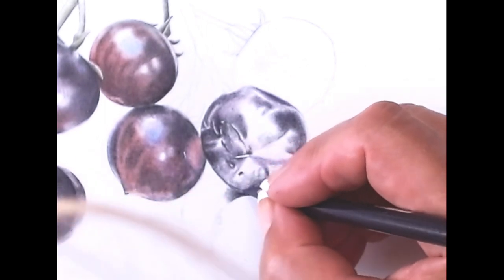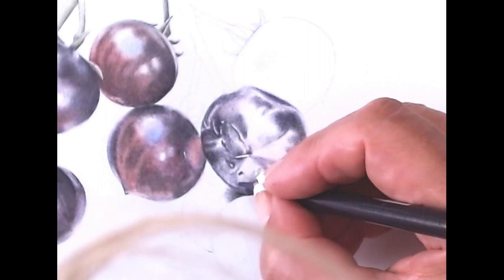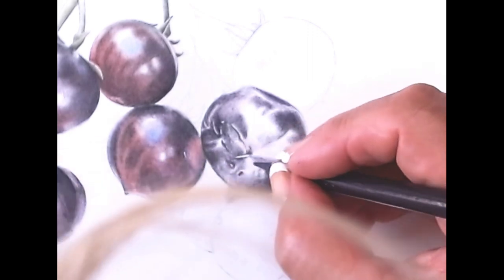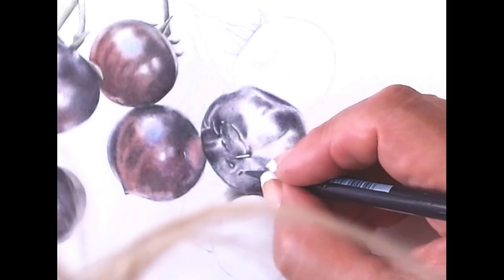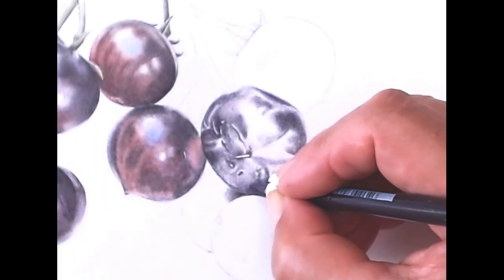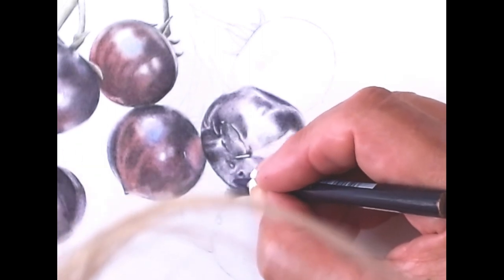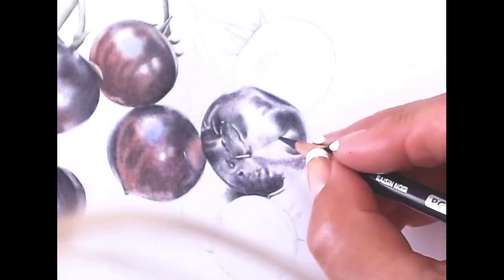Right, so we're nearly there with the black grape. We're doing okay. Right, there we go, a little bit down here.